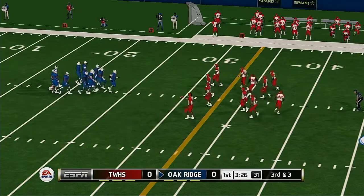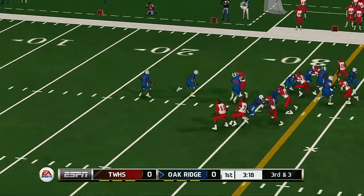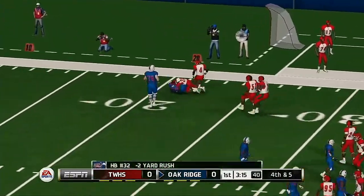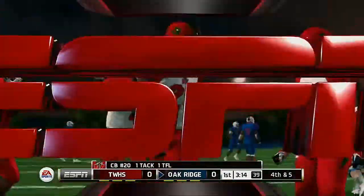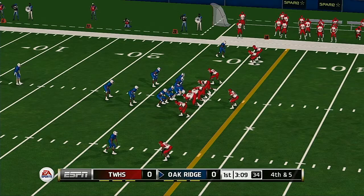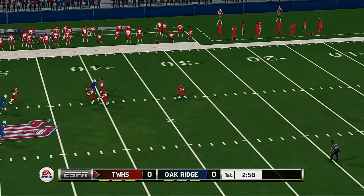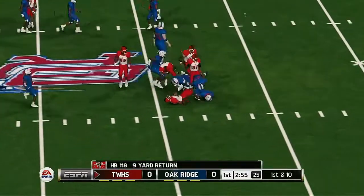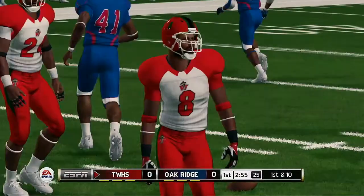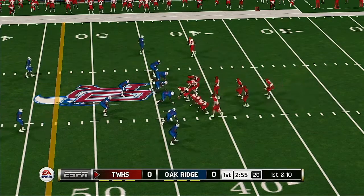That makes it third and three. Off and he won't make it. This is picture perfect defense by this corner. Great job of providing run support. Fourth and five. Makes it out to maybe the 43-yard line. I don't think either team has a clear advantage so far. Let's see if they can make some plays and get a little separation.